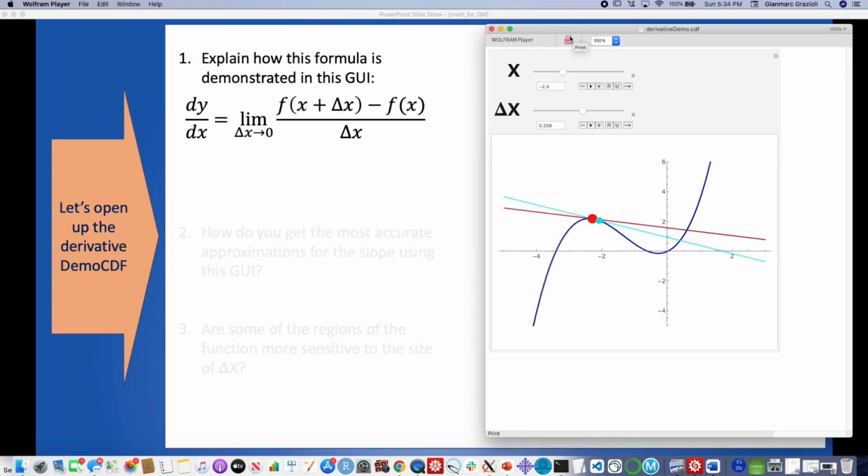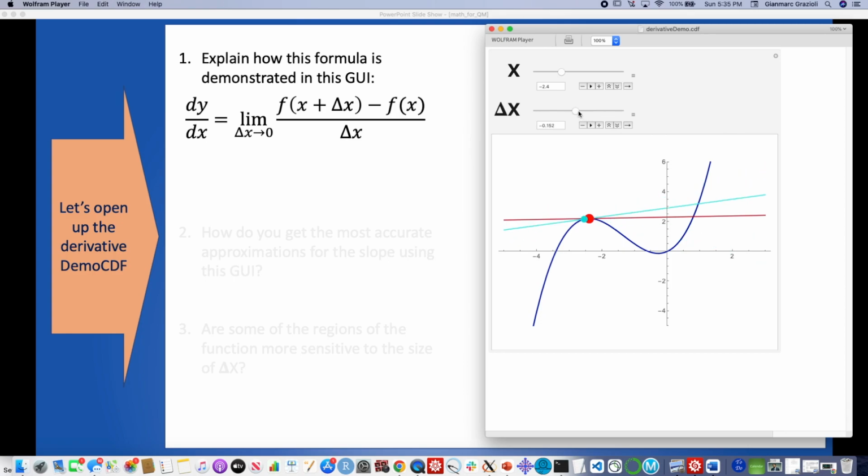And first, let's just play around with the sliders a little bit. You can move the x back and forth. You can move the delta x a little bit. So pay close attention. Let's put x right here. So x is the red ball. That's the position of x at any given moment, so I can choose whatever I want to set it to. I'll put it here for now. And now delta x, notice if I set it equal to a negative number, it's a little bit to the left of the red ball. Positive numbers, a little bit to the right of the red ball. So it's going back and forth like that.